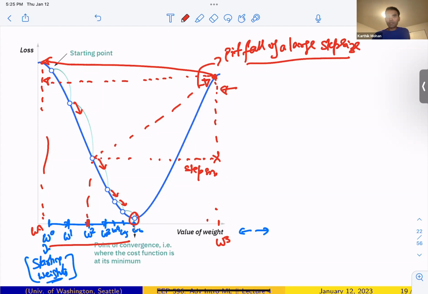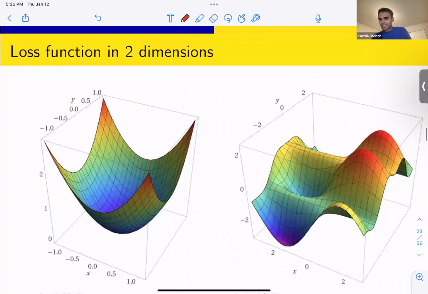Sometimes people do gradient descent, like you might implement it yourself, or you change the step size. You're like, okay, let me just set a large step size. I'll converge faster, and you suddenly realize you're getting really crazy weights, and everything's going out of hand. That's because of this phenomenon. You've taken really large steps that you're actually blowing up the loss instead of reducing the loss. And the same holds true for loss function in 2 dimensions. So want to be cautious with the step size.